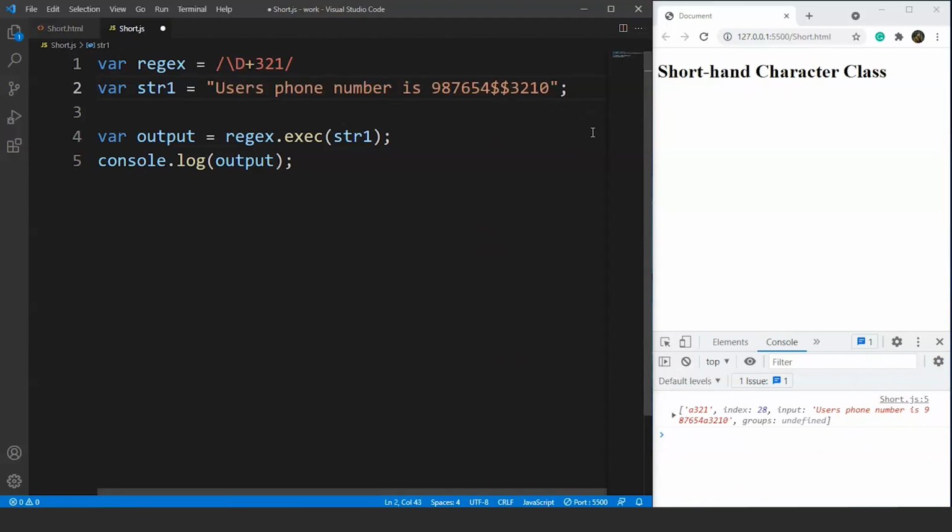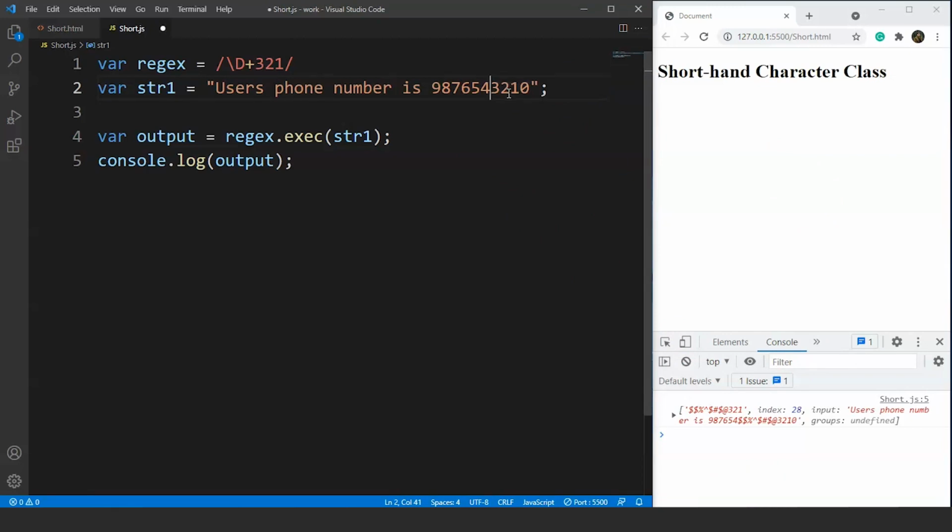Let's say we are including $2 here. Save it and it will return $2 signs. That's because we are using the plus operator here. Obviously, let's include as many signs as we can. Save it, and here you can see we have all the symbols present over here in our output. So this is how capital D character class works, or we can say the inverse character class of small d. This is how it works.